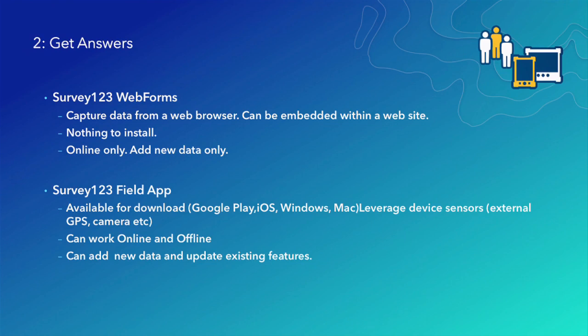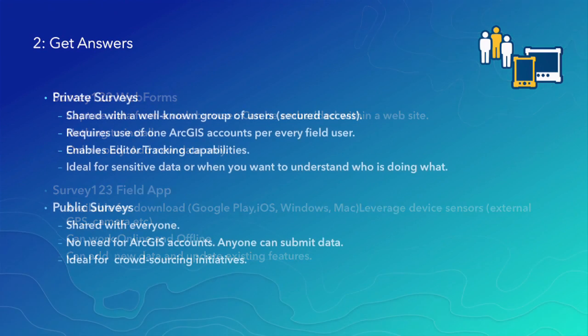There are a few minor differences between the two in terms of form support. Notably, with the mobile application, we can not only add data, but we can edit existing features that you may have. So we can do an update, whereas right now with the web, we can only add information. Aside from that, they're fairly equivalent in terms of their capabilities.